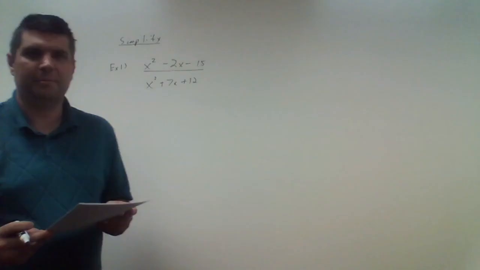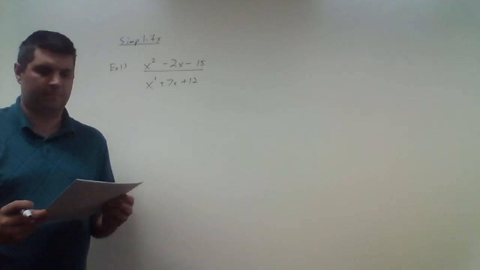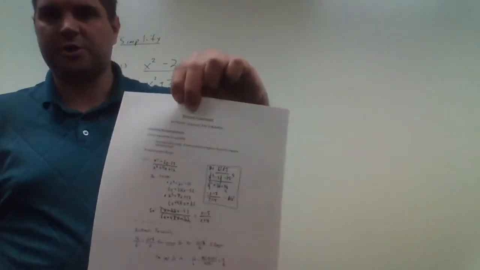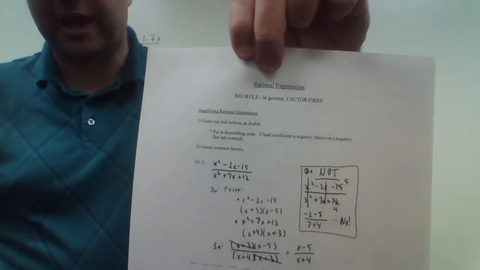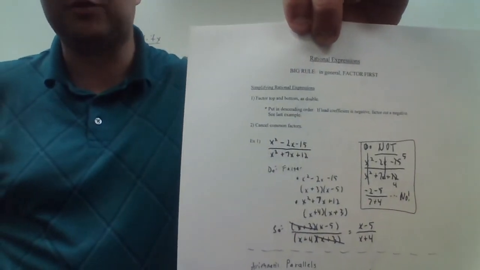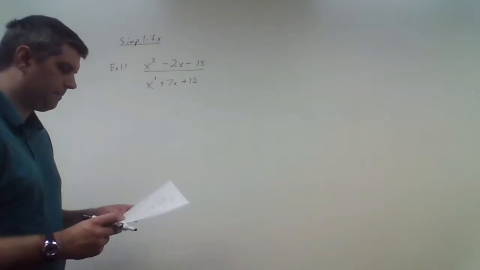Okay, we're going to talk about simplifying and doing a variety of simple operations with rational expressions. So we're going to start with the document that looks like this. We're going to do many of the first few pages on this, and then I'll do the rest of it in another video. Okay, so we're going to start with example 1.